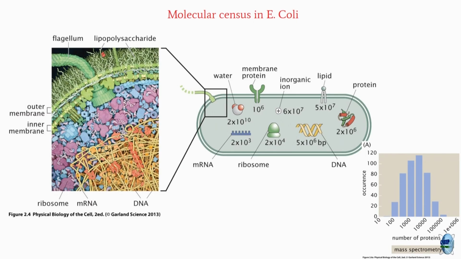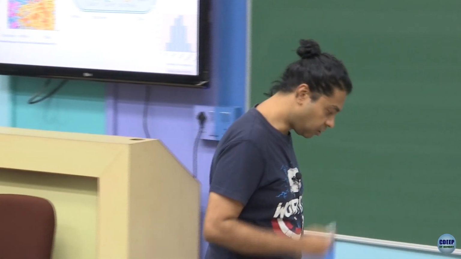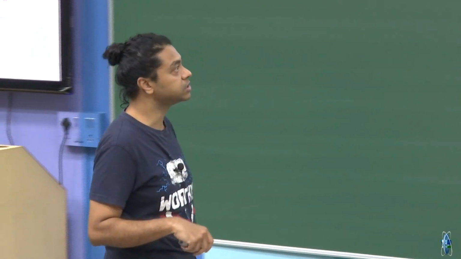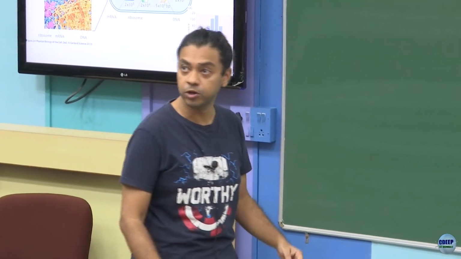Ribosomes, which are a particular type of protein that help in the transcription and translation process, are 10 to the power of 4. RNAs, some thousands, and of course billions of water molecules. Proteins embedded on the membrane are also about 10 to the power of 6. Many inorganic ions, many lipids which are again embedded on the membranes, 10 to the power of 7. So these are very, very large numbers, okay? And all of these billions and billions of ions and small molecules and large molecules are contained within this micron cubed volume. So the density of these cells is extremely high.